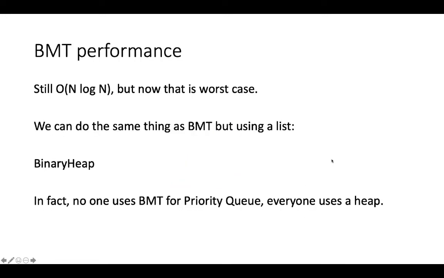Now, before we get to the code, with that binary min tree idea in mind, we can even talk about its performance, right? It turns out it's still order n log n, right? We didn't really make it any faster than using a binary search tree, right? But what we did do is make it so that it was always the same. In other words, there is no average case versus worst case. It's order n log n in the worst case.